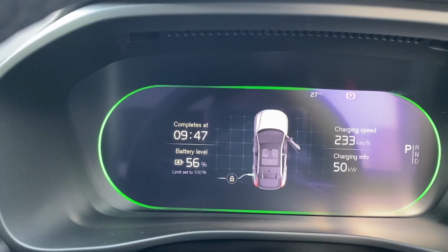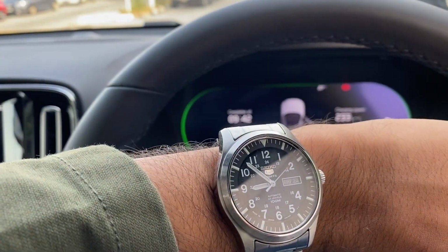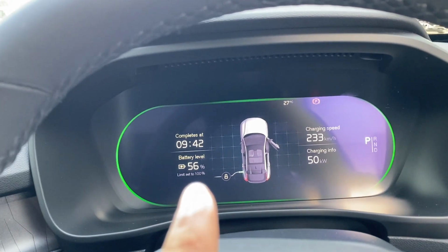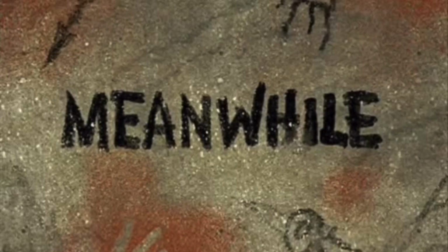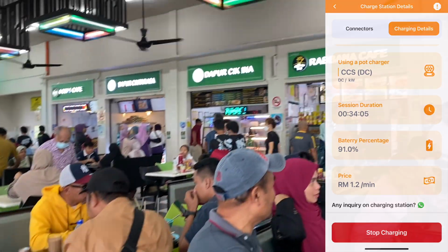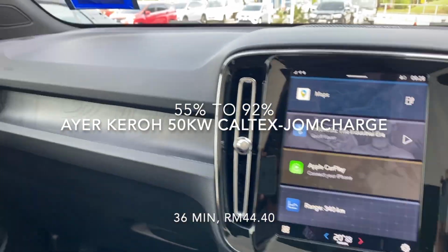That's interesting. So yeah, it completes at 9:40 and now it's... Oh my god, I'm not gonna wait that long. I'm gonna wait until it's about 90% or 80% and then I will head off. Meanwhile. 92%. Okay. Later. It's now 10:45.